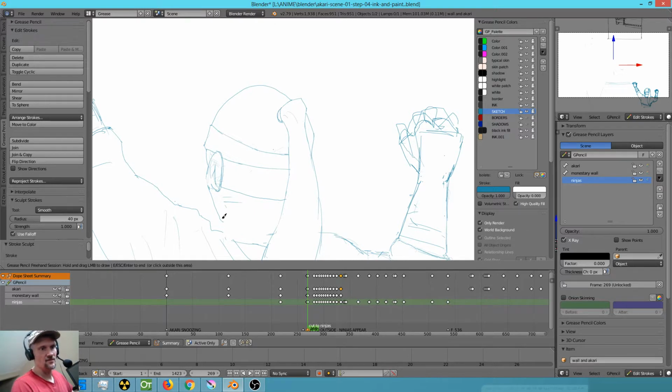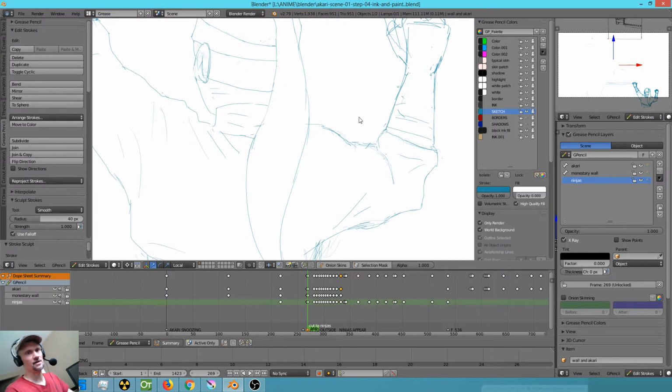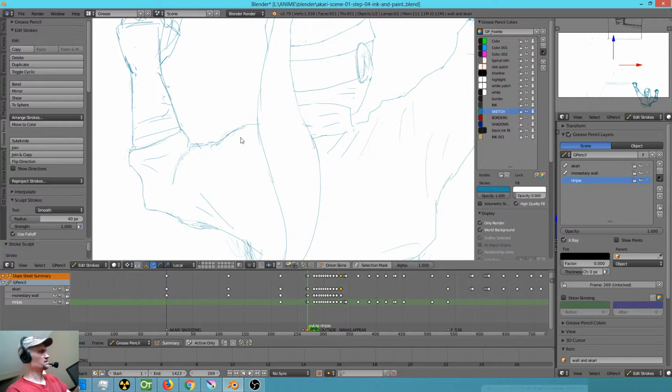So we want to move away from, and by the way, I'm going to smooth this right here. Okay. So we want to move away from letting the sketch lines all pile up on themselves. Blender doesn't do super well with that. What I mean by that is what you see here. Okay, and I'm going to flip this. So what I really should be doing here is just kill that, kill that.